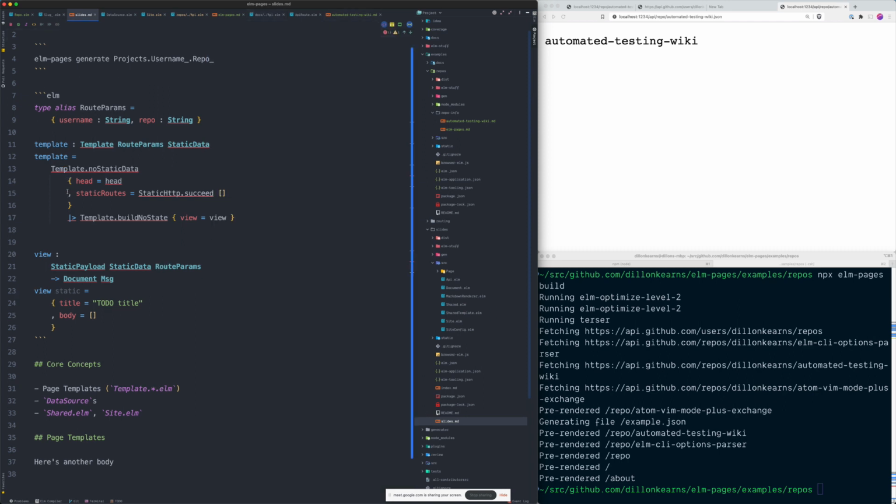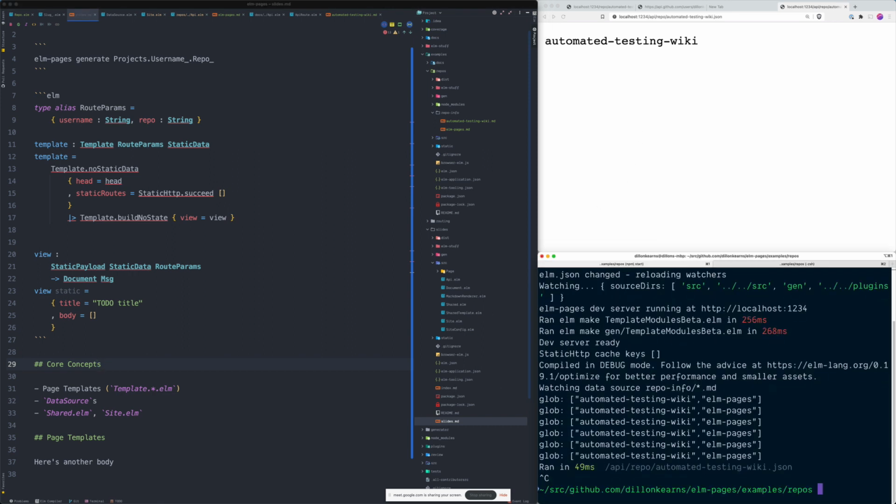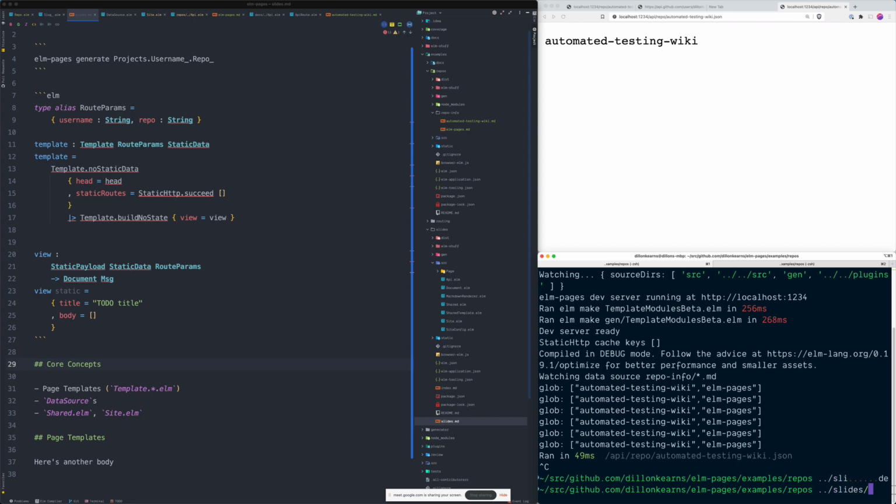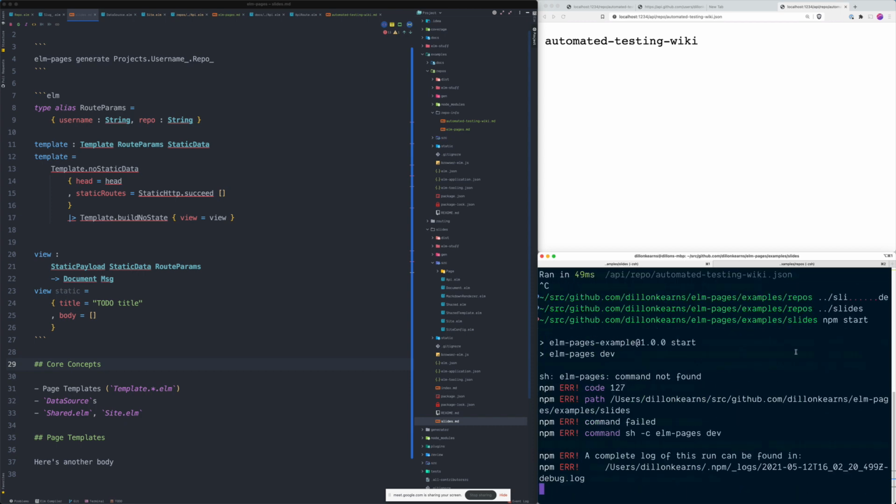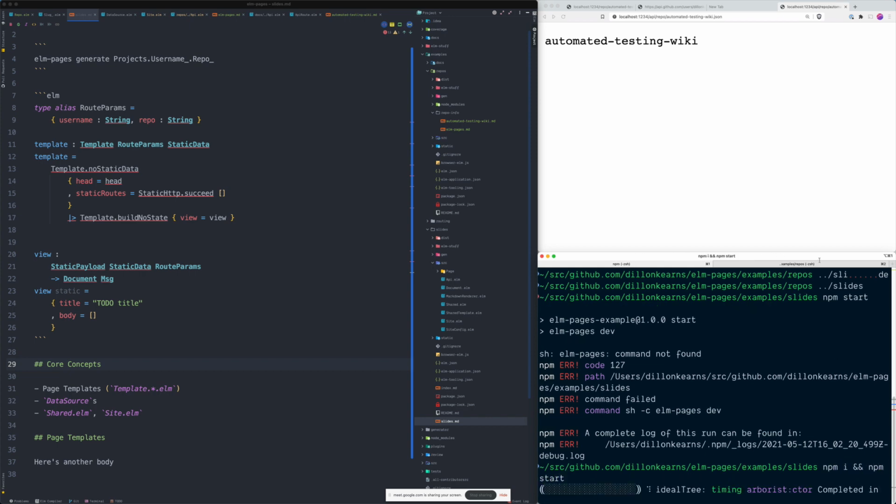So for each of these level 2 headings, I'm splitting it into a different route, which is really fun. So like here, I can show the repo. Slides, npm start. Do I need to install npm i and npm start?